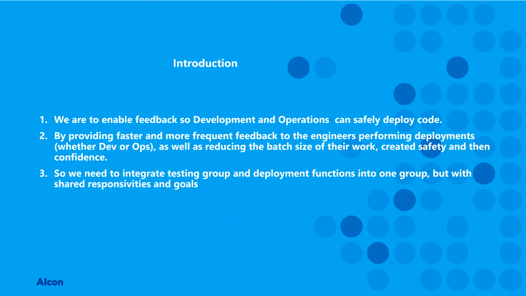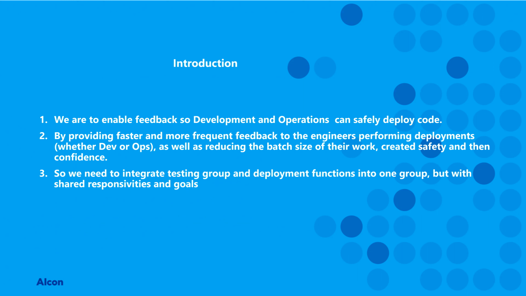So to introduce this, we're going to enable feedback so that our development and operations can safely deploy code. That's the goal. We want to be able to have that code deploy safely so that we can keep our systems up and running and keep everyone happy as a result.